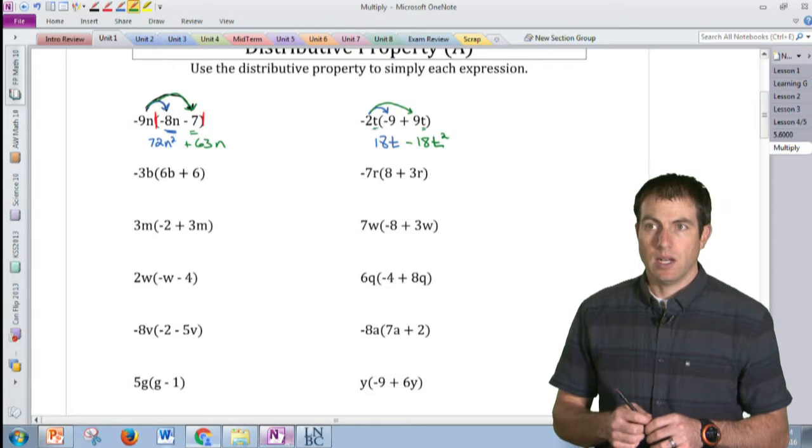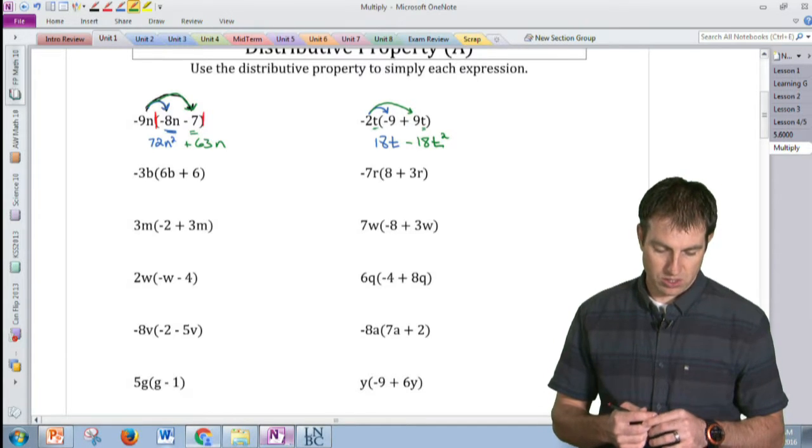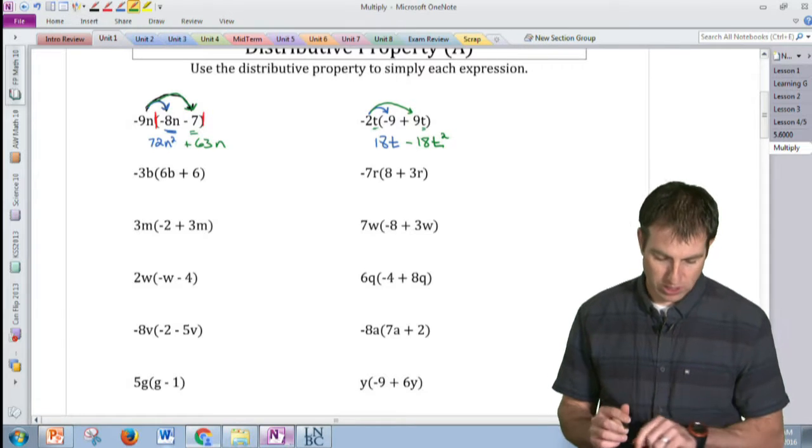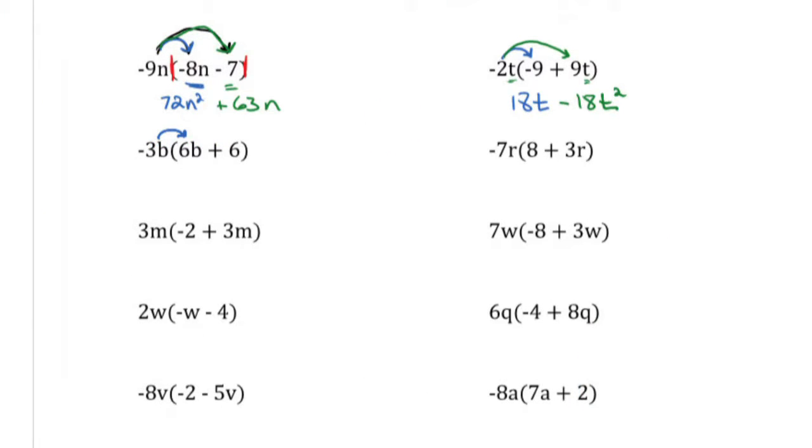All right, I'll do a few more, and then if you've never seen it before, we'll just check in and see how you're doing. It takes a bit of practice, but it's not terribly difficult, I don't feel. Negative 3 times 6 is negative 18. And then b and b is b squared. And then I need to do the second one. Negative 3 times 6 again is negative 18, and b times 1 is just b.